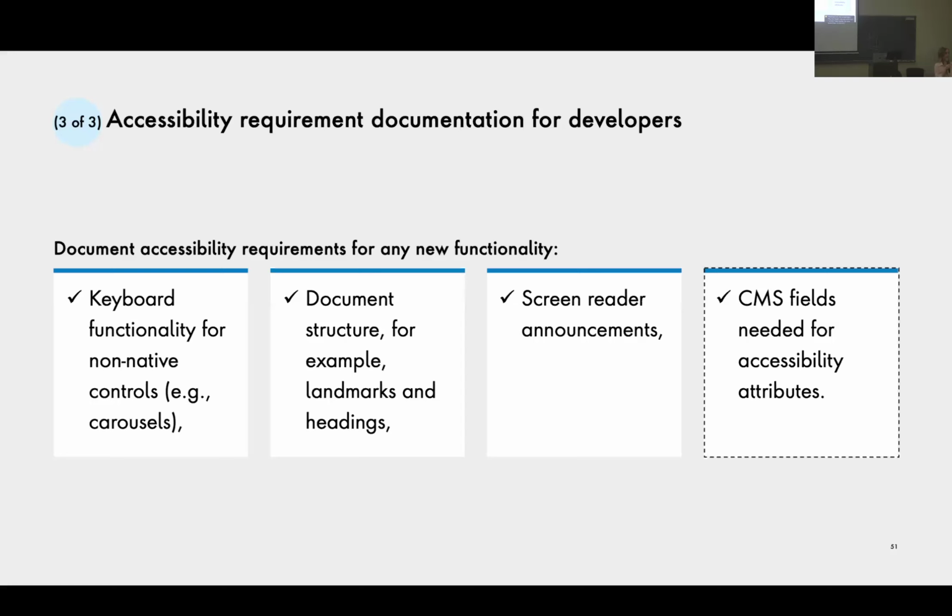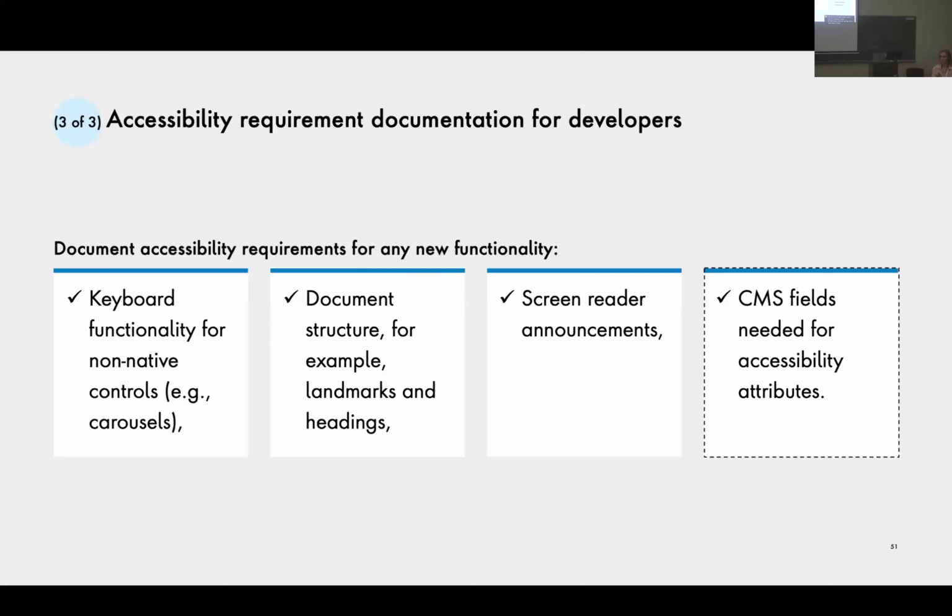And then remember, we had our foundational training and we had our role-specific training. So our developers at this point, if they took the training, because the project just started, so at the start of the project, we told them you have to take the training. So now they know how to use a screen reader and they know how to use their keyboard. So it's like a lot to set up, but you'll get there. You'll get to a place where everything's sort of set up. Does that help? Okay.